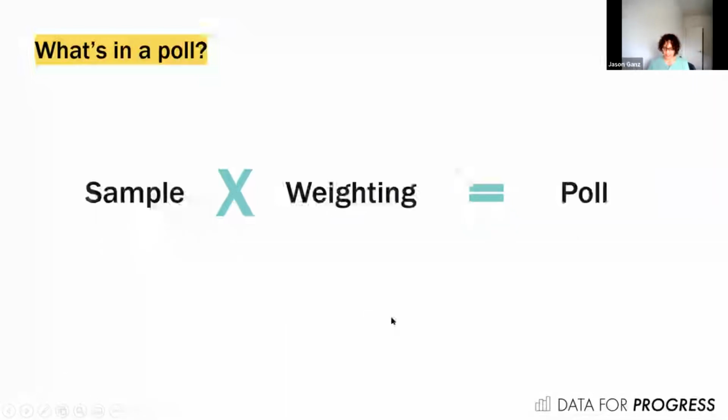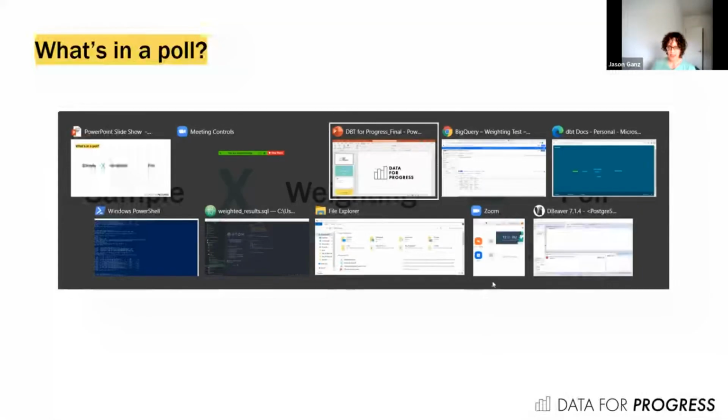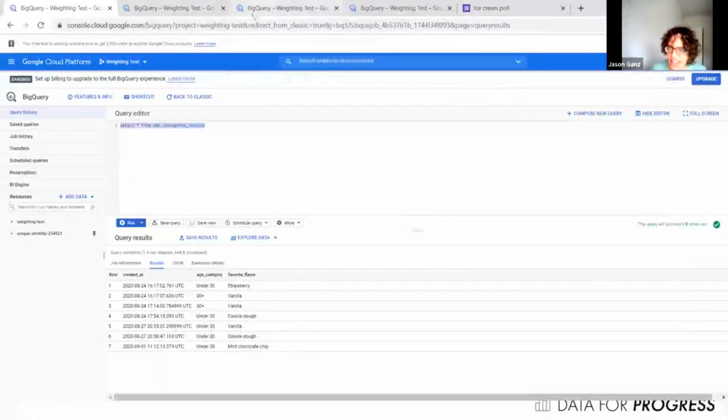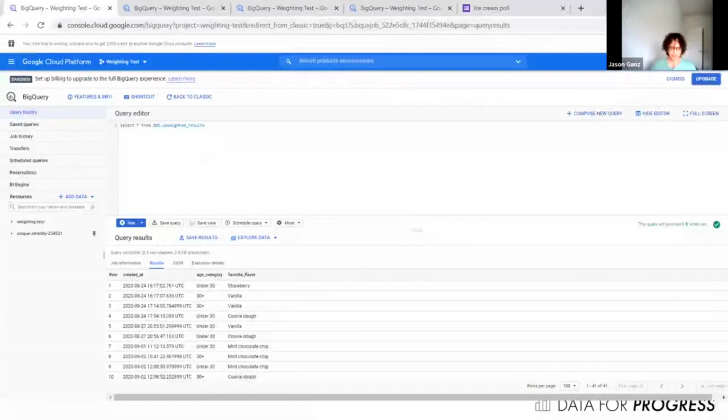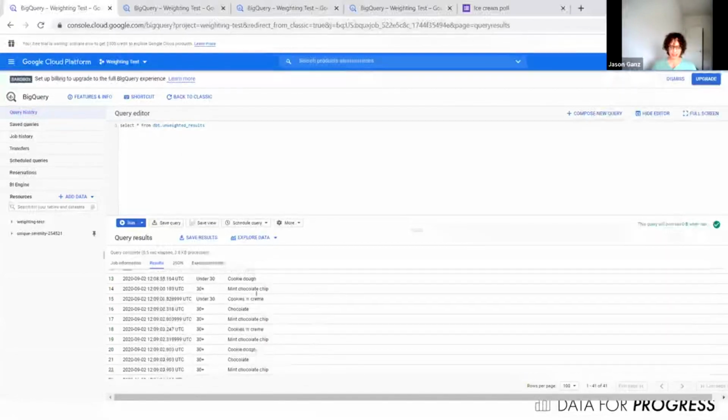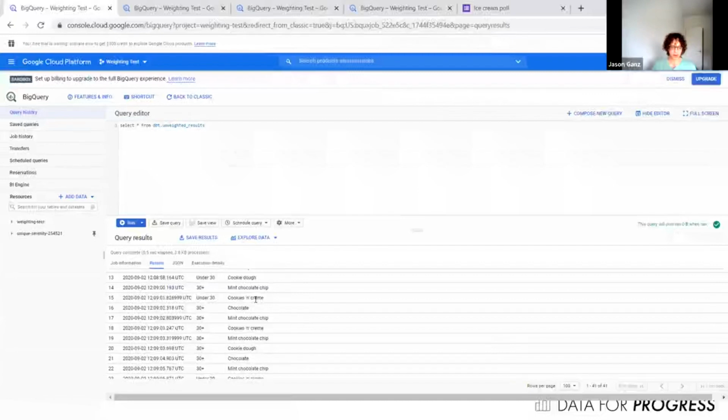So at this point, let's do a quick pause from the presentation and look at the data from our survey. For this survey, we were looking at what the favorite ice cream flavor of people within the community was. We have a really nifty tool set up that allows us to run this on live data out of BigQuery.